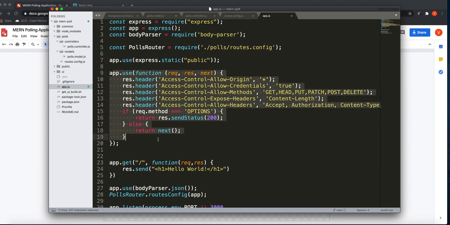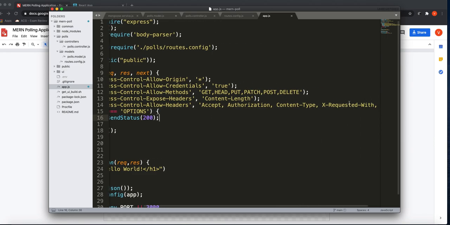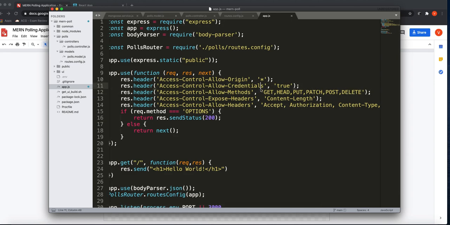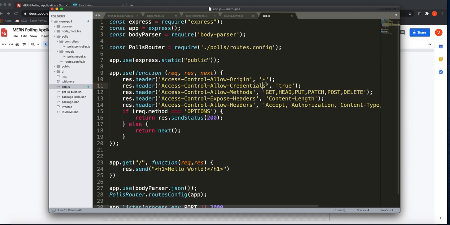And what we're doing here is setting certain header details. Basically this will help us with CORS issues, and we're saying allow all these different header methods, right?